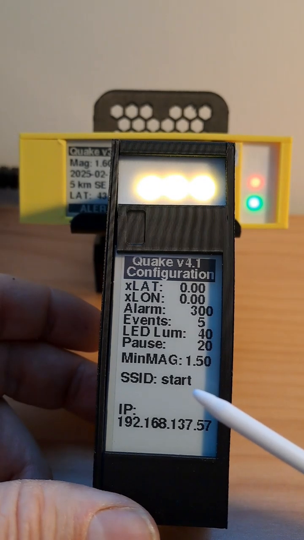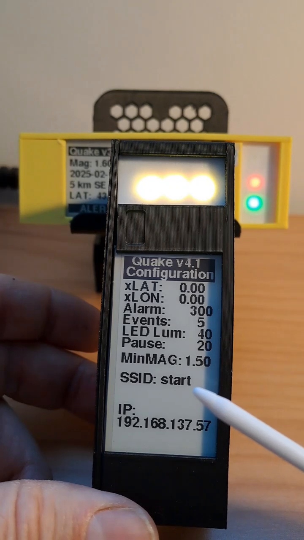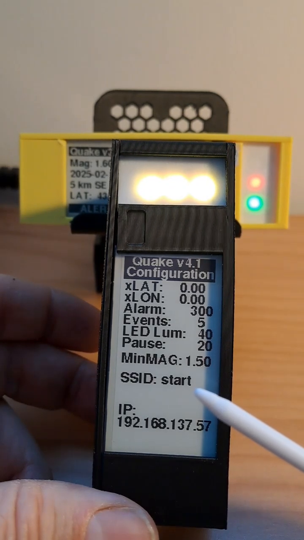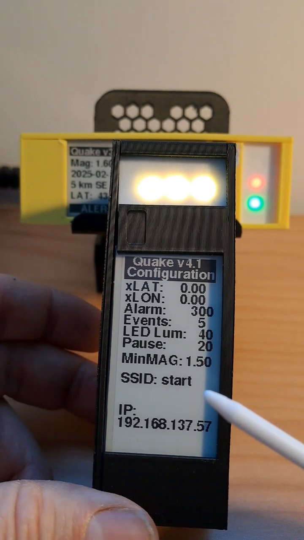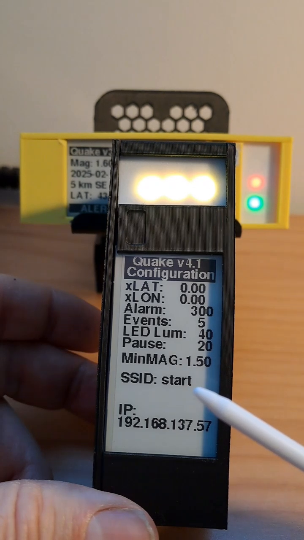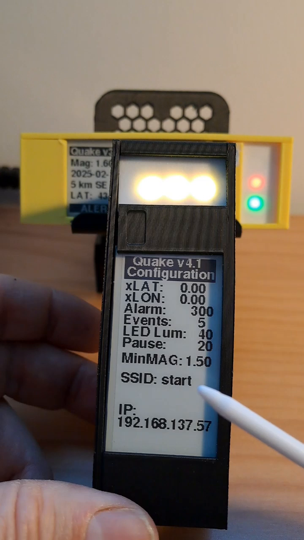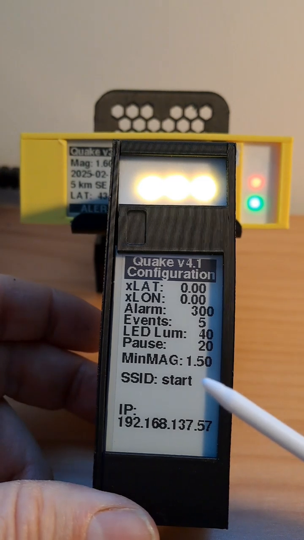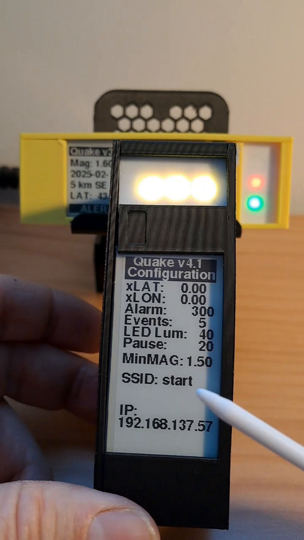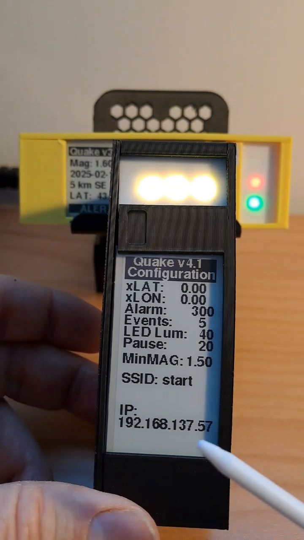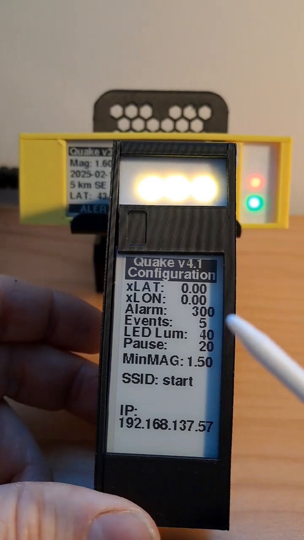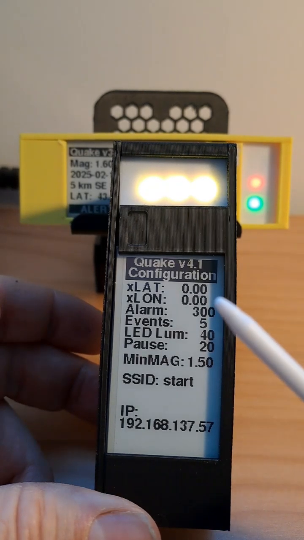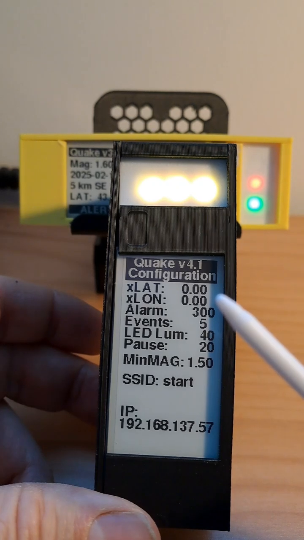Okay, SSID, you can imagine, is the name of the Wi-Fi network. It will try to connect. Now, I remember we have done a factory reset, so just after the factory reset, the system will try to connect to this name. We have to create this Wi-Fi network with, for instance, a smartphone. It will connect, and then we can, through a browser, go to the IP address and modify what we need to modify.